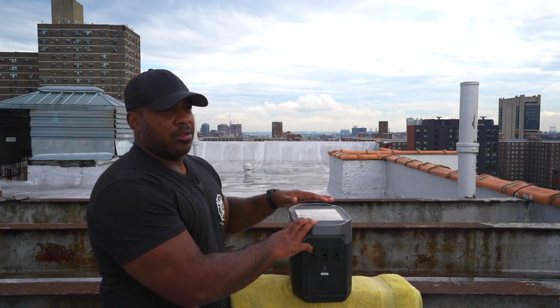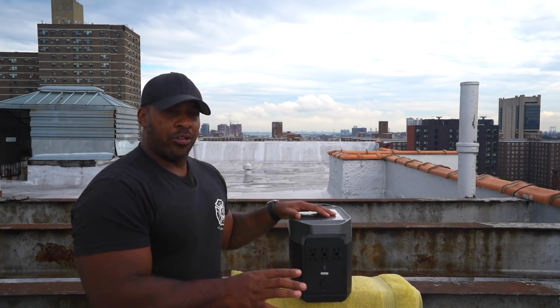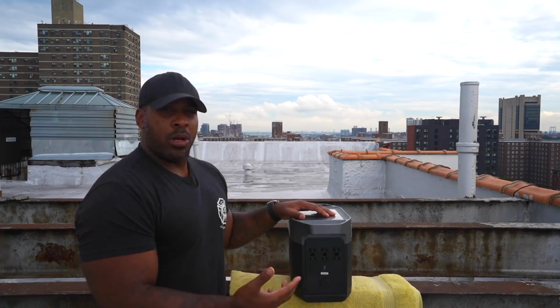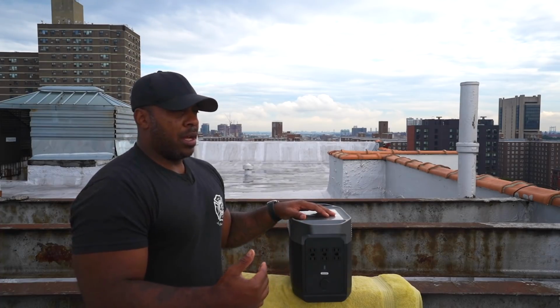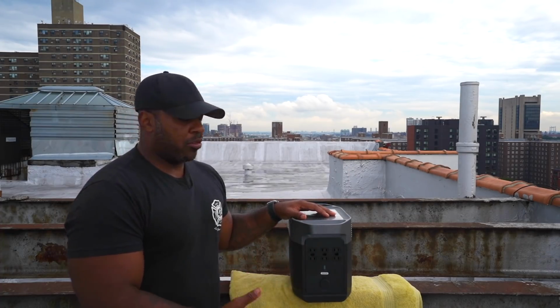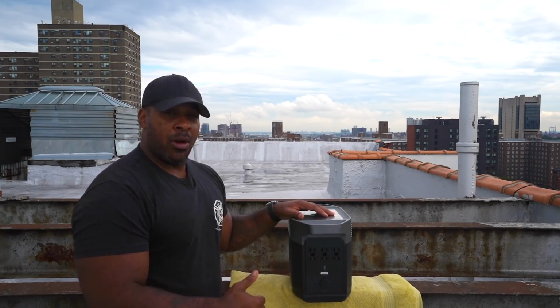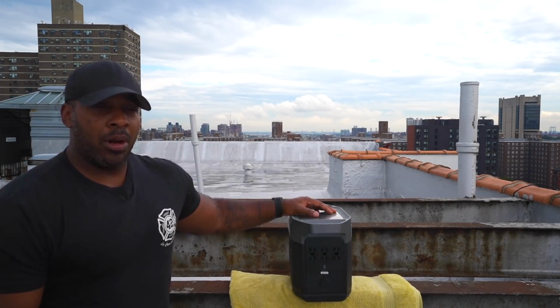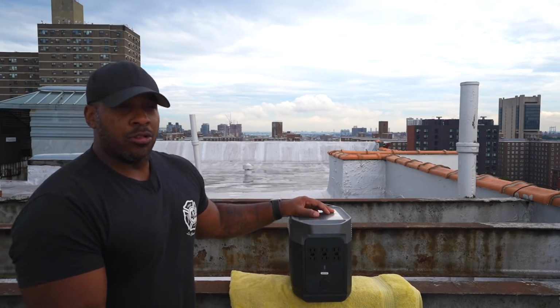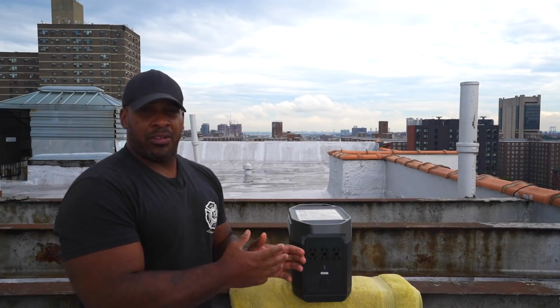So here's the other thing, guys. Most households run 15 amp outlets, on average. Kitchens sometimes have 20 amp outlets. The firehouse, for example, if I'm not mistaken, a lot of the outlets are 20 amps. So this is able to charge a lot faster there. Now, here at home, it would charge in an hour on the 15 amps. So you have to keep in mind what outlet you're hooking up to and how fast it's going to charge.